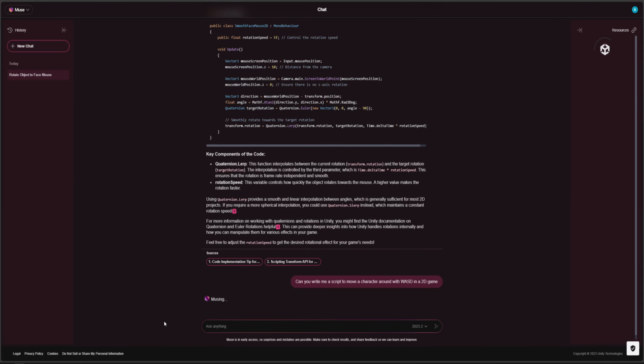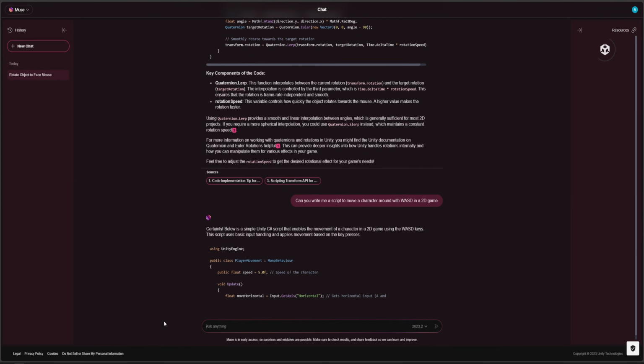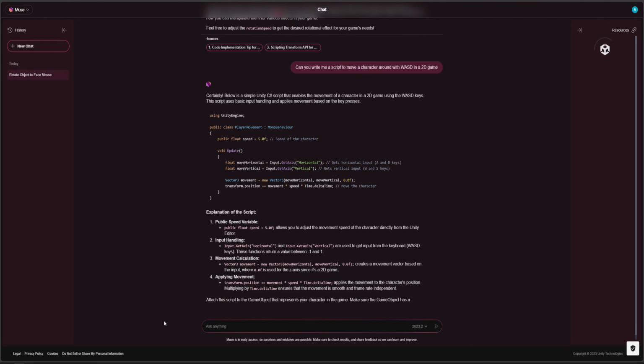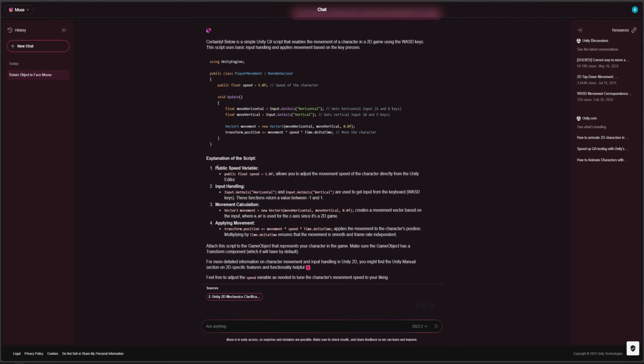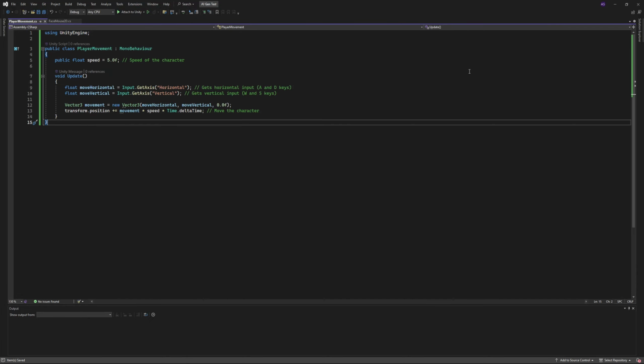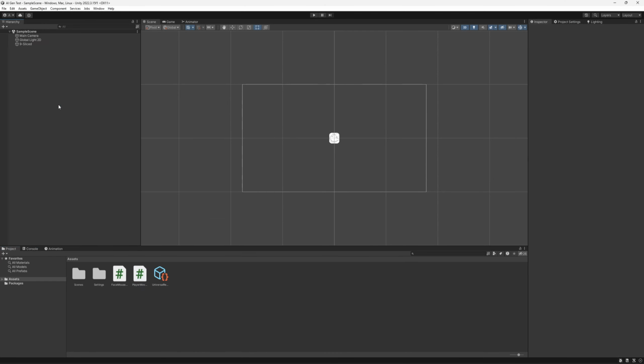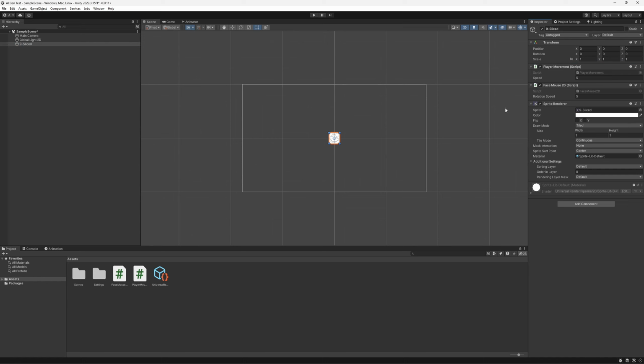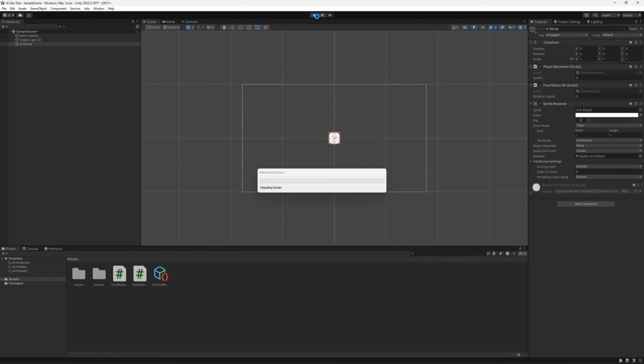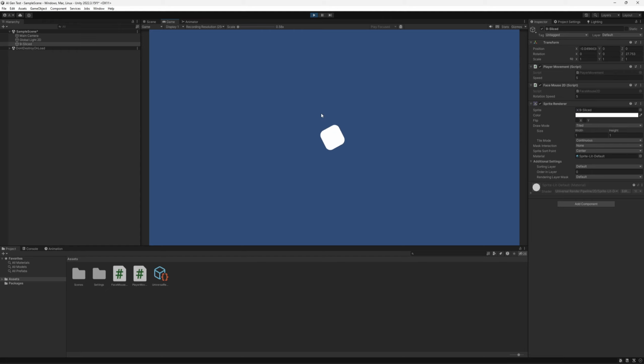AI, make me a script to move around the screen. Okay, and again, to be fair to Muse, it's done a pretty decent job at writing a simple script that does move the player around, with this one setting its position directly, which again could stump a beginner as they might want to use physics and collisions, which won't work too nicely with this method. It also uses Unity's old input system, so there's a good chance it could reference deprecated features that have been replaced in newer versions. Okay, so it can generate code, but what else can it do?